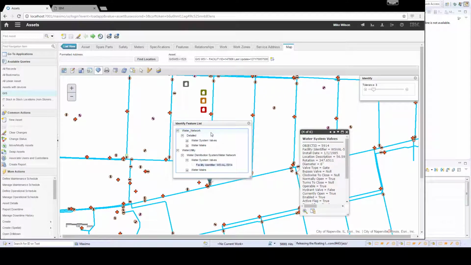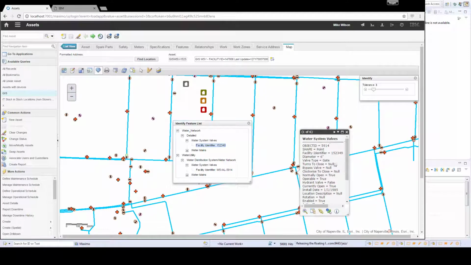But the main point is for them to navigate through here instead of going through the next and previous. I give them a new window here that they can go down, because I know the water utilities don't have any links, but I know that my water main and my water system valves do. So I can click on it and it automatically jumps to that on my identity display window. That's all it basically does. This is my first UI I've ever done, so this is pretty cool for the dojo stuff.